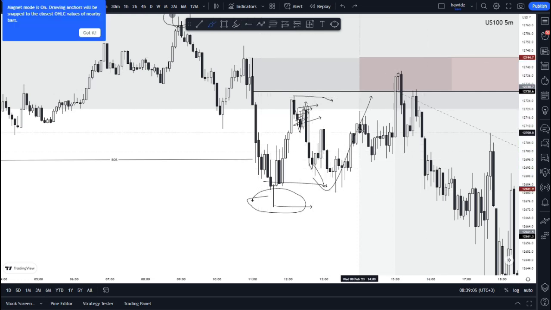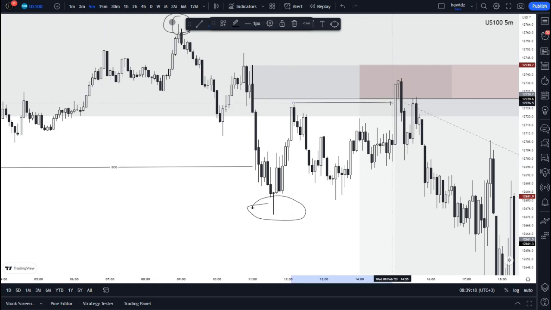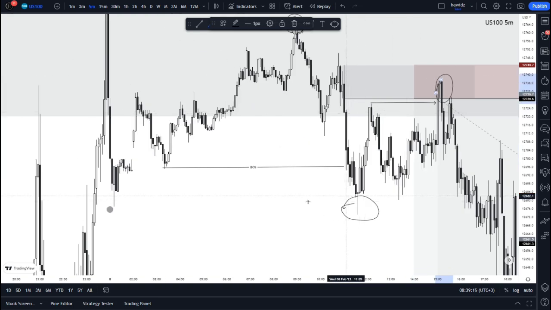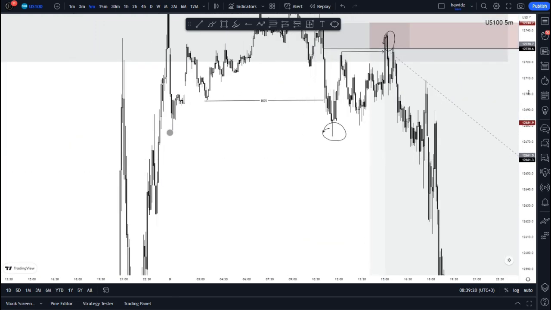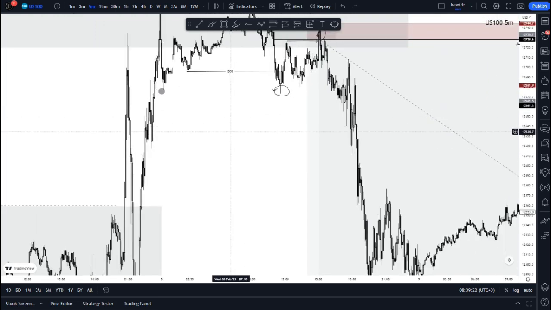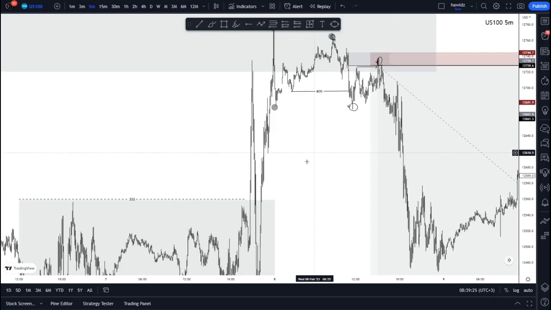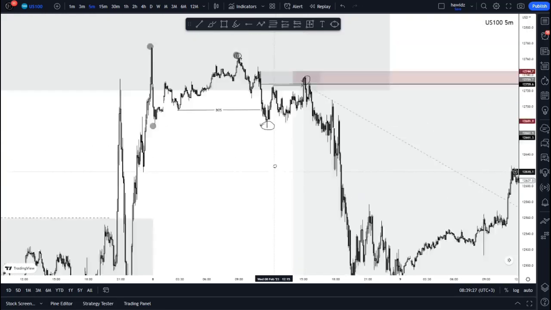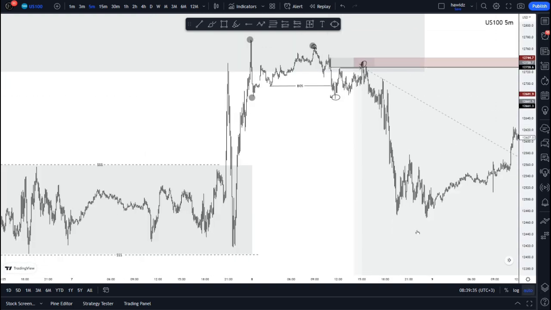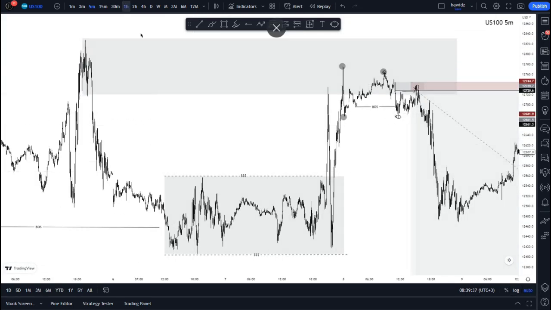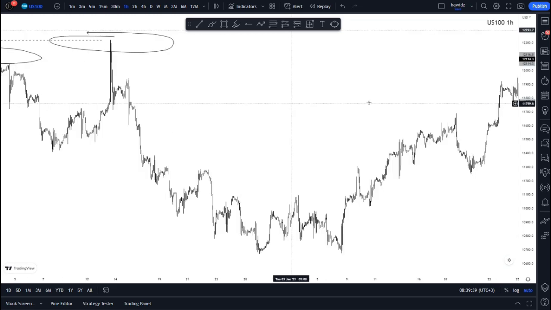Now, what happened is that price now came up. So let me remove these. Price came up, took out this liquidity here, and then tapped now into the actual zone and triggered my entry, right? If you trade with the institutions, overall, you're always going to be profitable. That's the beauty of the institutional trading strategies like the MMC footprint strategy, right? So from there, we managed to position ourselves in there, and our overall take profit target, of course, was in the 1 hour, right?